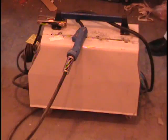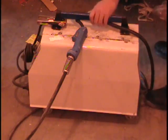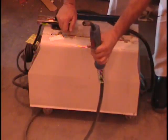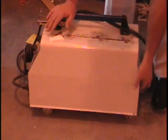All right, everybody, I have a welder for you. This is from Harbor Freight. It's a 200 amp MIG welder, and it does have the nozzle with the tips. It's got the grounding clamp on it. It does need a spool of wire.